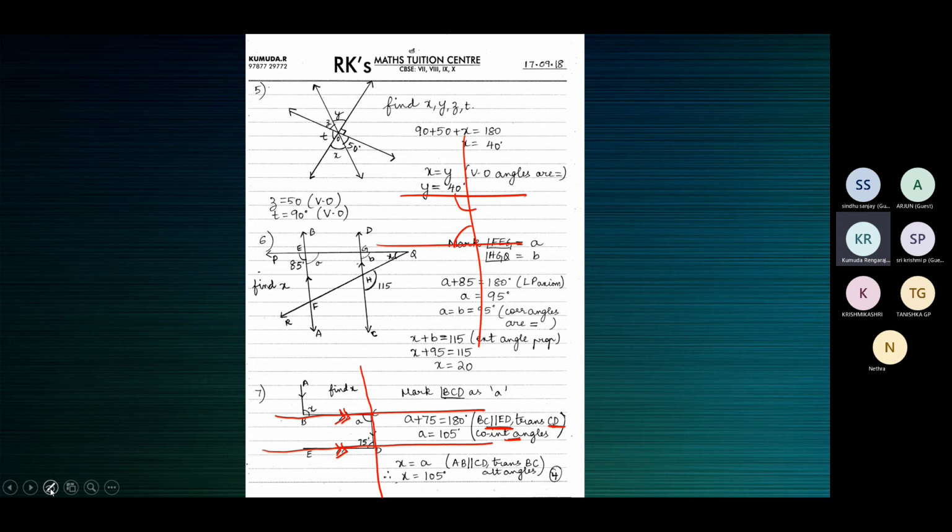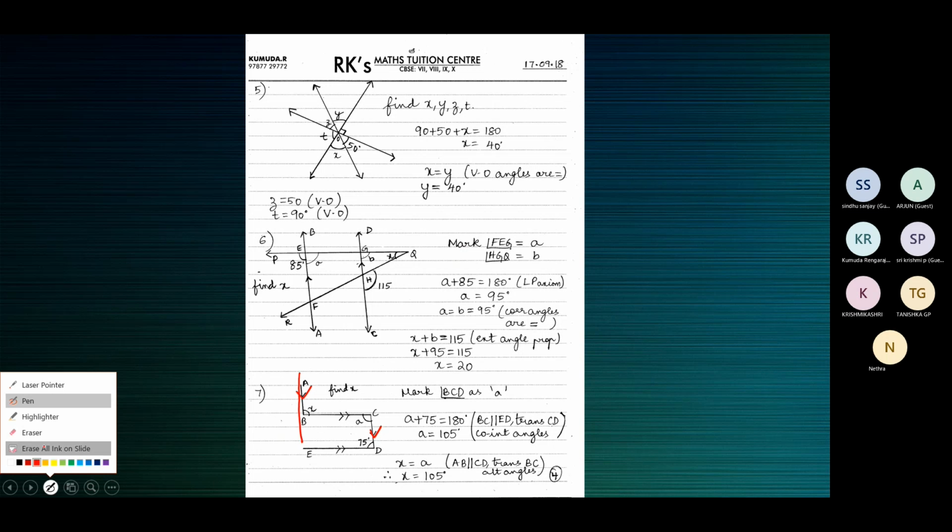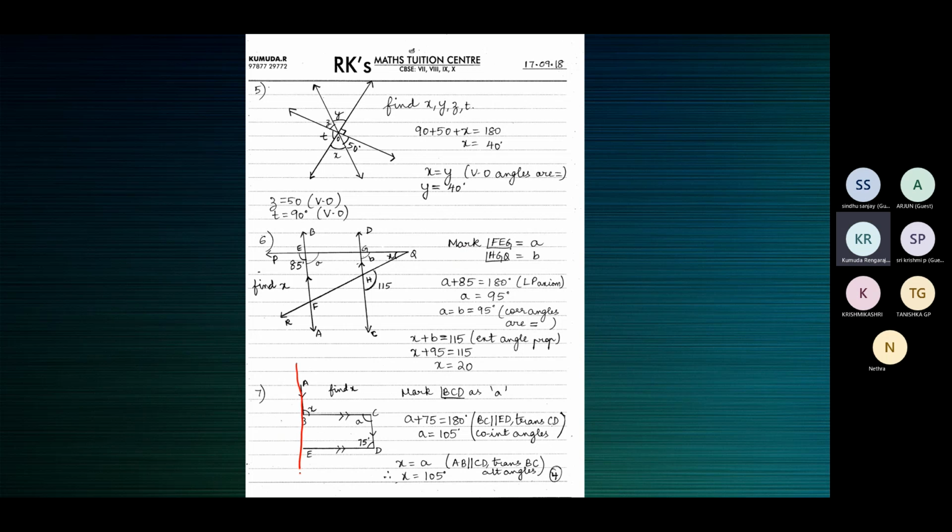Now take up the other pair of parallel lines. See here, the single head arrow here and here. So these two lines are parallel. That is AB is parallel to CD. And which is a transversal? BC is a transversal. AB is parallel to CD. How do we know that? Because it's marked. AB and CD, they are parallel. And we are regarding BC as a transversal because you can see BC intersects both the parallel lines.